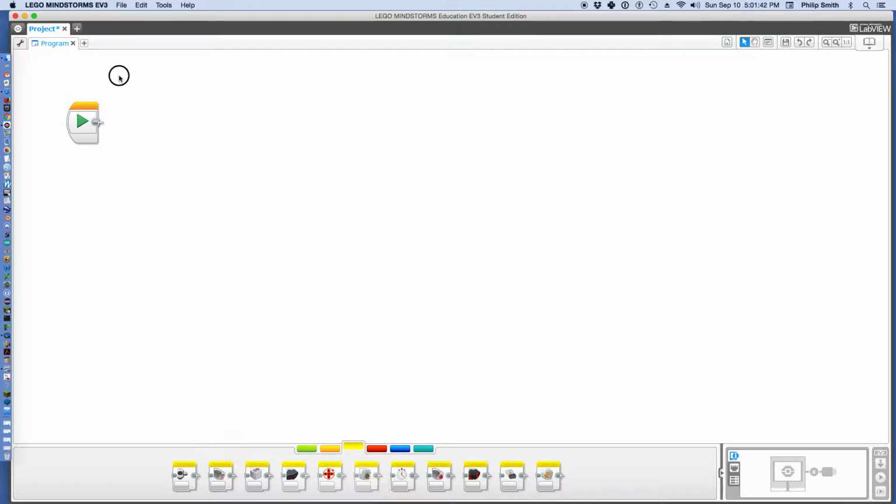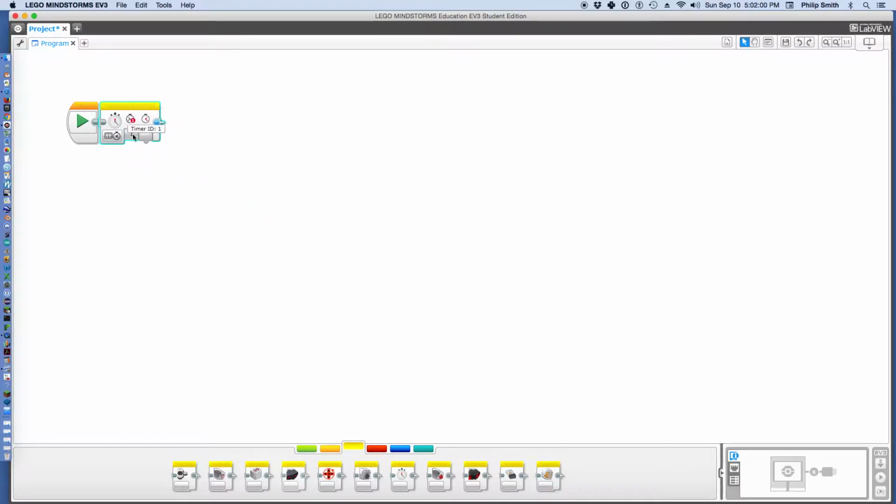The next block is the temperature sensor. Again, I haven't done much with this one because it's not legal in FLL, but you can choose your port. You can choose measure Celsius, measure Fahrenheit, compare Celsius, compare Fahrenheit. I don't think I have to touch more on that. It's pretty self-explanatory. The next one's a little bit weird.